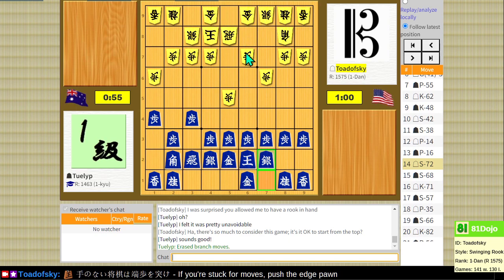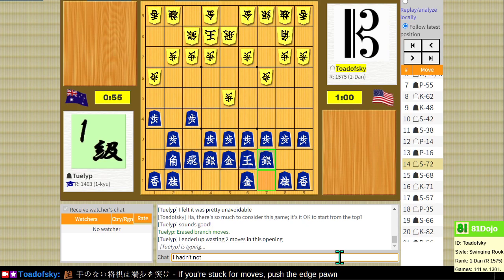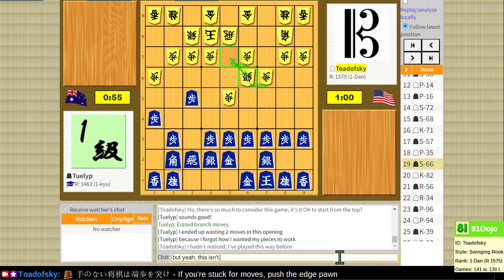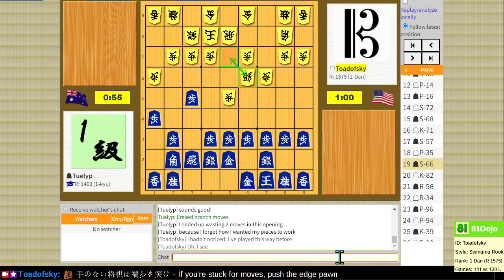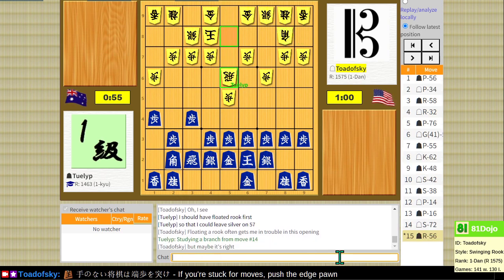So once they push the silver, I mean, I've played both sides of this position. I think they played it fine. I don't think the way they played it gains an advantage. I don't know that I could recommend this.